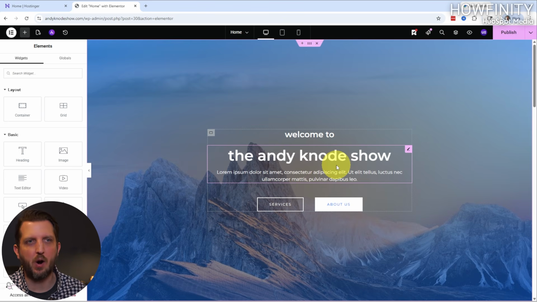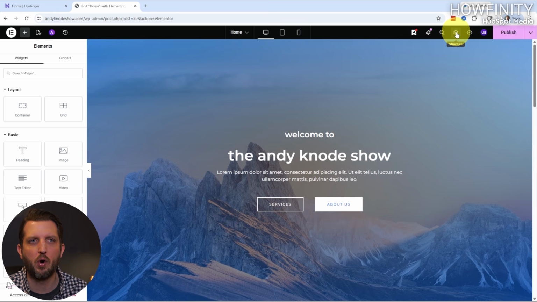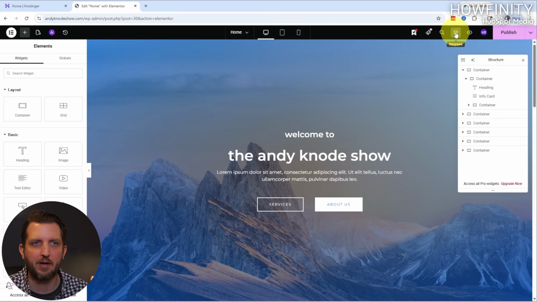But before we get too far into this, let me talk a little bit about the structure of how your website is laid out. So the best way to navigate through the editor is through the structures panel. And if that's not already open, up in the top corner here, you'll see a tab that looks like some stacks of paper. When you hover over that, it'll say structure. You click on that, and that'll show you kind of how everything is broken down on the website builder.